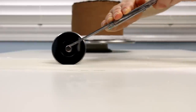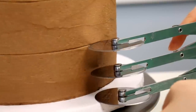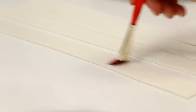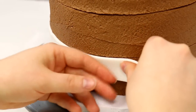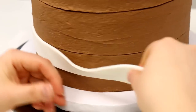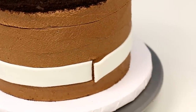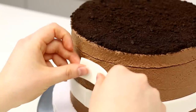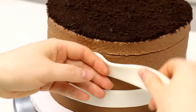Surrounding our cake, I thought it'd be really cute to make a little white picket fence. I rolled out my white fondant and cut it into strips with this really fancy fondant strip cutter. I used the same tool to then mark out the lines on the cake — that was genius! This worked out fantastic. I always have wonky lines when I'm trying to put something perfectly on a cake, but this marked them out perfectly so I was able to just lay my fondant right there and match it up. I layered my two pieces of fondant going all the way around the cake and glued it on using some water.